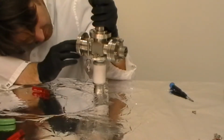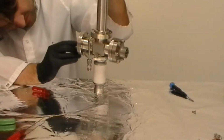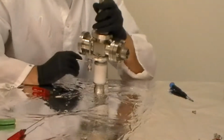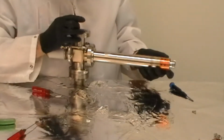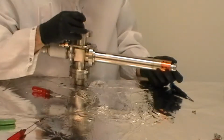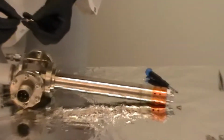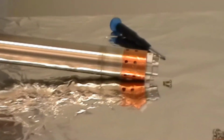All those slide down, and you have to carefully use a dental tool or a needle nose pliers, and what you want to do is guide those wires into the couplers. The couplers are loose to allow the wires to pass through the center of the couplers. You have to apply a little pressure on the ceramic part of the filament to do this. It's a little springy. Once you finally get those wires to slide all the way through, you're going to want to install the filament retaining pin.